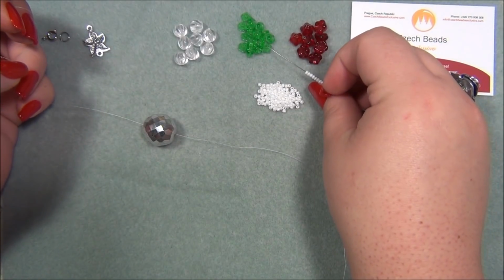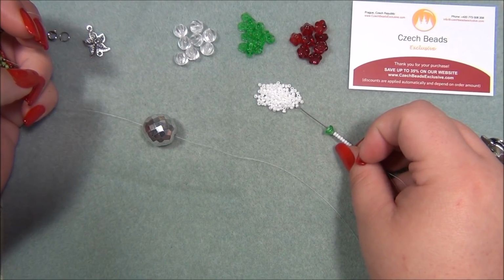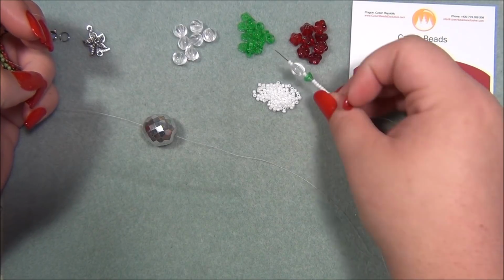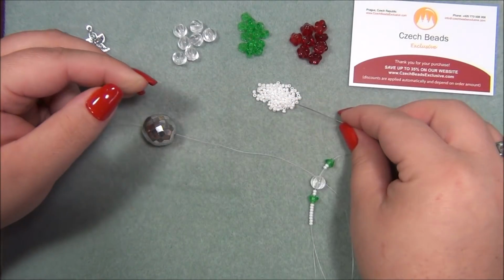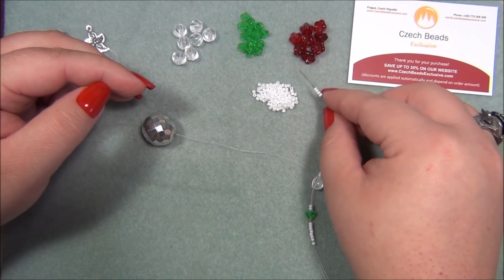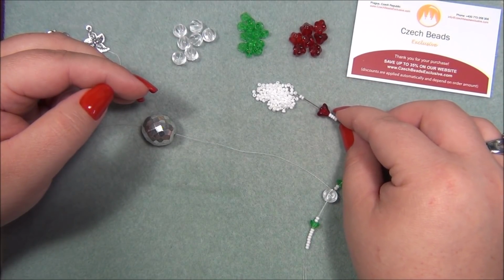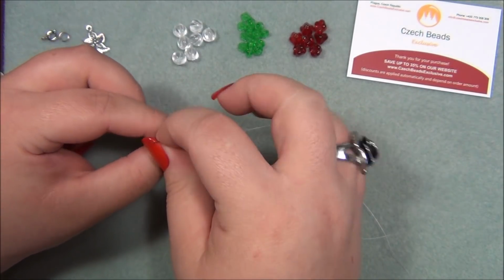And then I'm doing a bellflower, and then I'm doing 2 seed beads, and then my clear melon bead, 2 seed beads, and a bellflower. Slide this down. I'm then doing 4 seed beads, and then my large red bellflower, and then 4 seed beads again. Just like that. Slide all of these down.